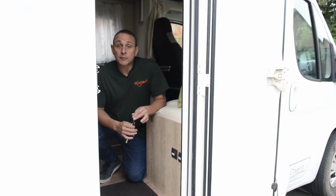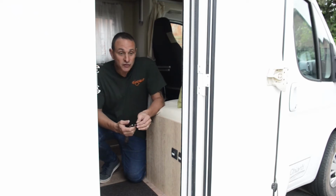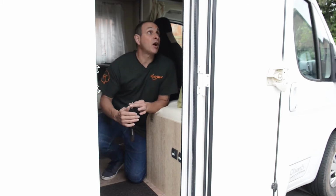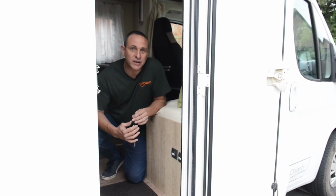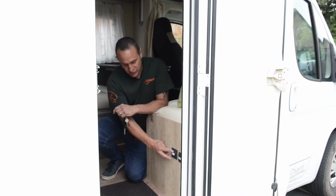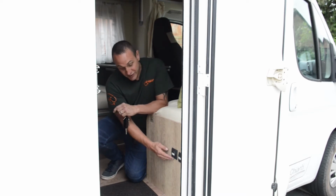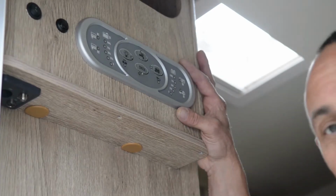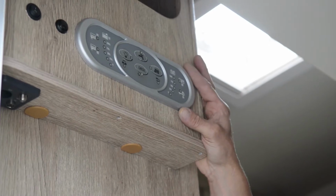So when you've parked up, whether it's the campsite or say at a lay-by or next to a beach, the TV on this particular motorhome is 12 volts, so you can watch TV without having the 240 on. This is the TV on-off switch, so you need to make sure the TV is in the on position, and that's your light switch. Here we have the main control panel for the Chausson motorhome.